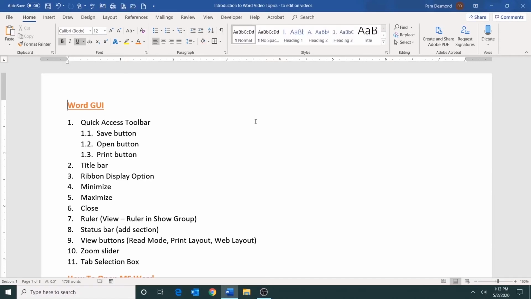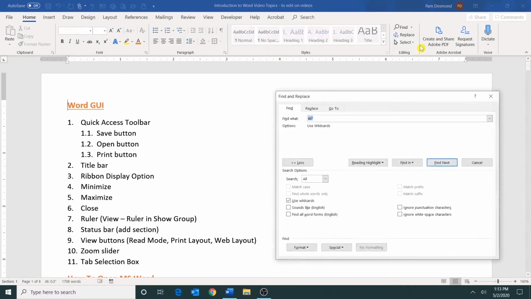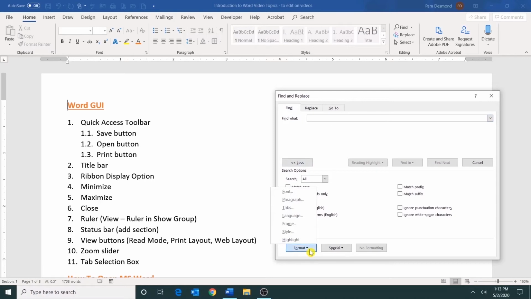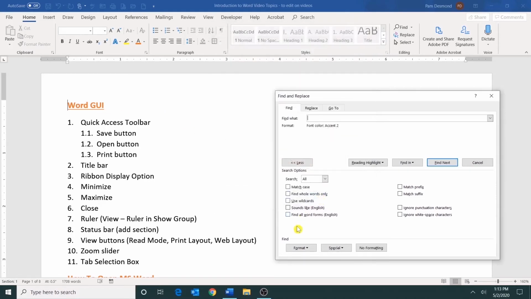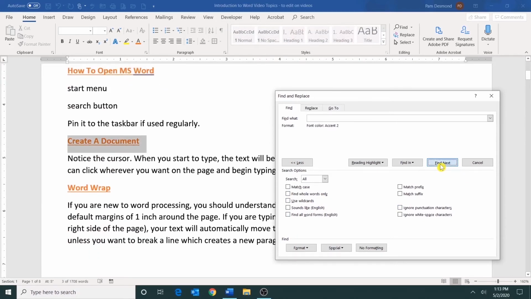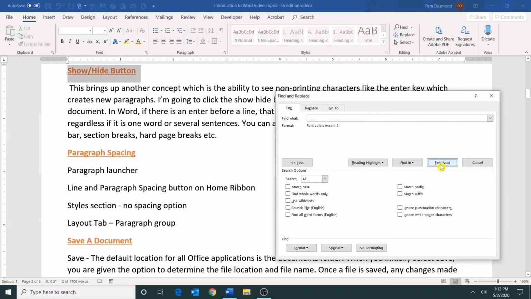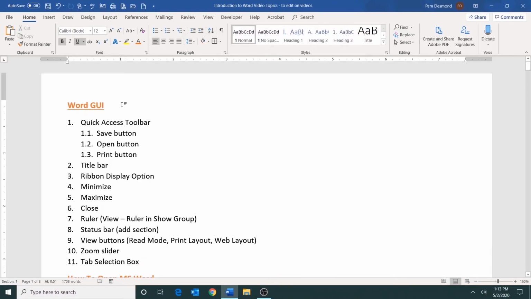You can also search for things by looking for specific formatting. So for example, if I come back into the advanced find, and in here, in the find what, I click there. I'm going to uncheck this. I'm going to go down to where it says format, and I'm going to select font color right in here. I'm going to select the font that I used over here, and I'm going to say OK, and I'm going to choose find next. And you can see it finds any occurrence in the document that has that format, which I think is pretty handy.